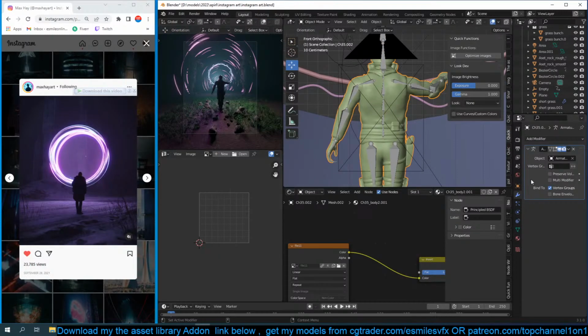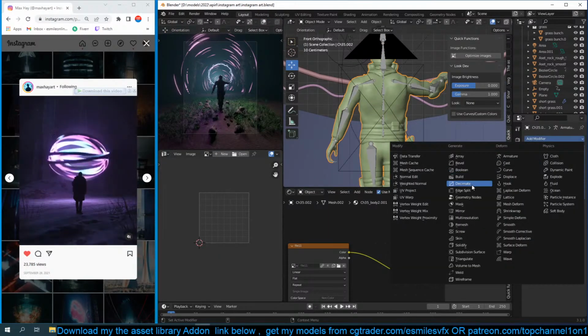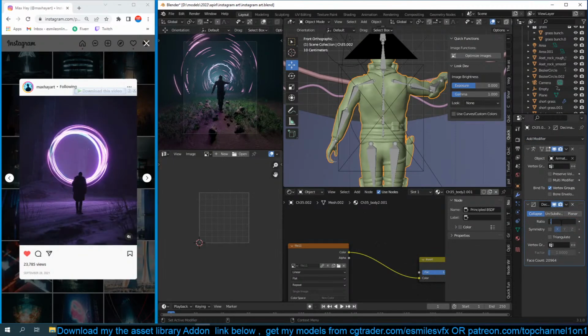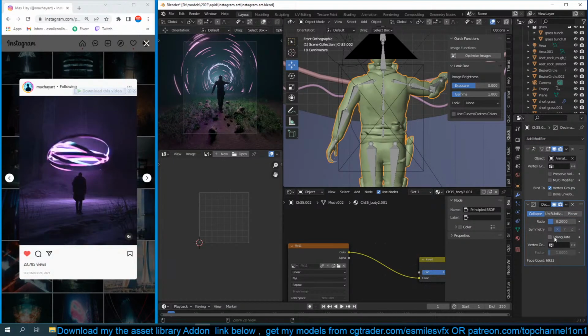I think I need to decimate this character. It has a lot of unnecessary geometry.